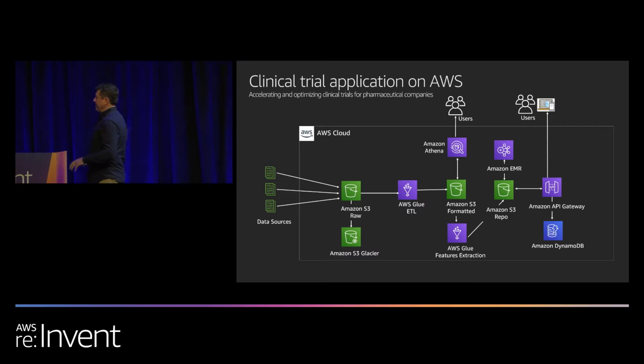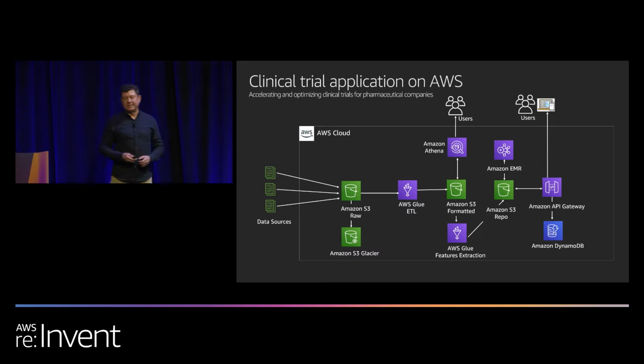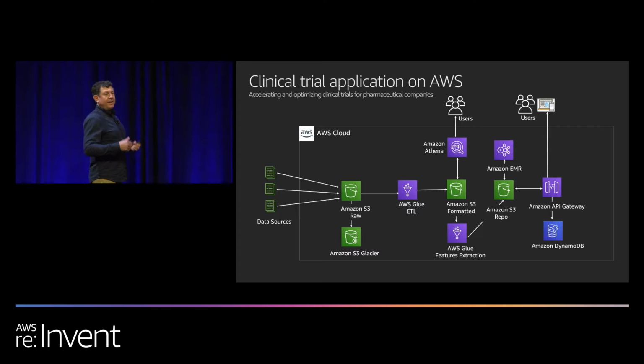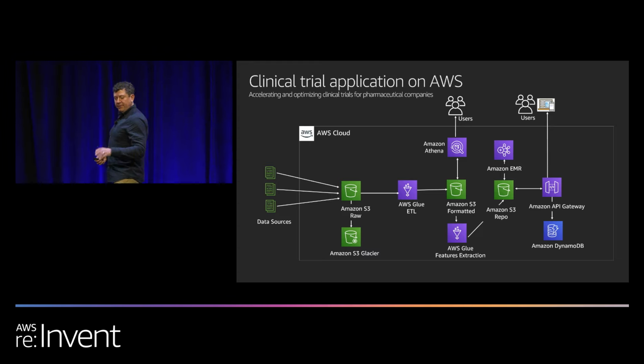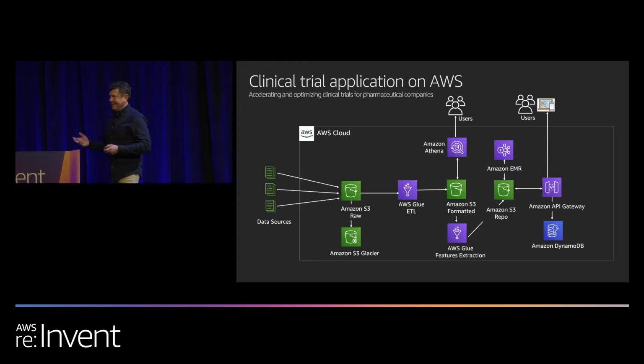Keeping that, again, meeting their regulatory requirements, but they know they're not really going to access it, so they're taking advantage of cost savings. Then using Glue, they're performing an ETL process, formatting that data, optimizing for size, optimizing for their needs. They store that in S3 Intelligent-Tiering. And then for the formatted data, they run another separate Glue process that's pulling out the patient feature data, I think is what they call it.